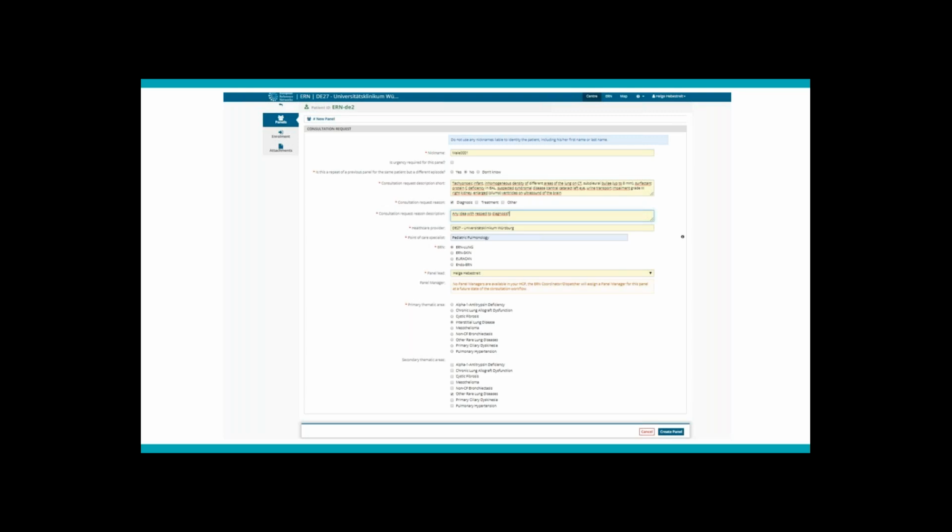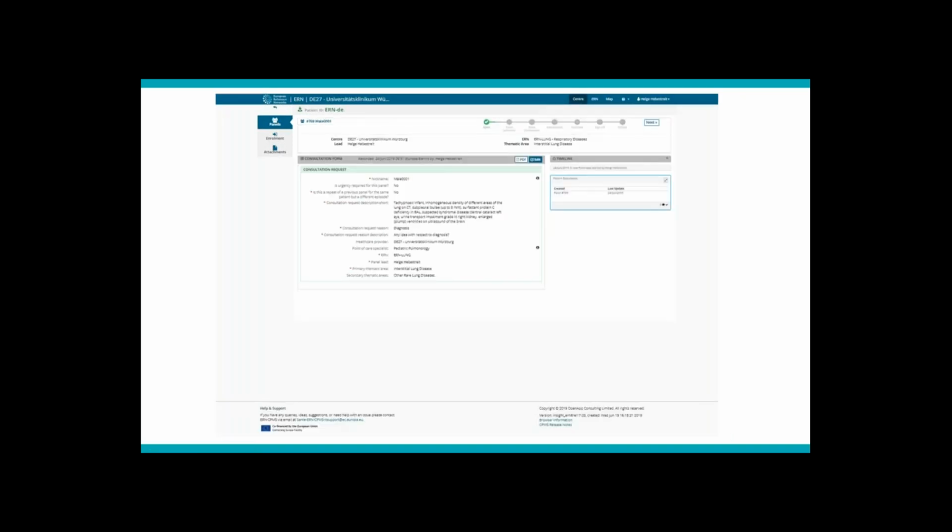And you also enter not only what the patient has, what the primary complaints are, but you also say we are really interested in ERN lung, not in one of the other ERNs. In Würzburg, we have 4 ERNs, so I'm not enrolling this patient to an ERN endo or some other ERN, but I want to have him in ERN lung. And then I can say I want to have interstitial lung disease and other rare lung diseases because I just don't know what the patient has. It's a 14-month-old boy we are discussing here.